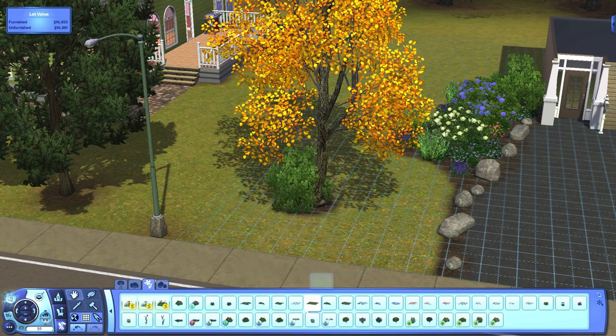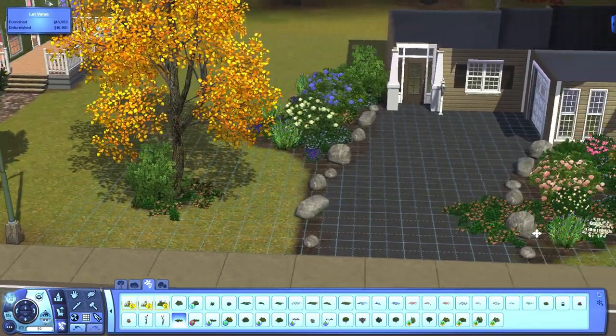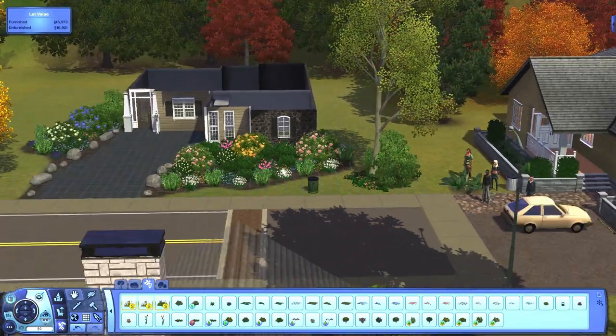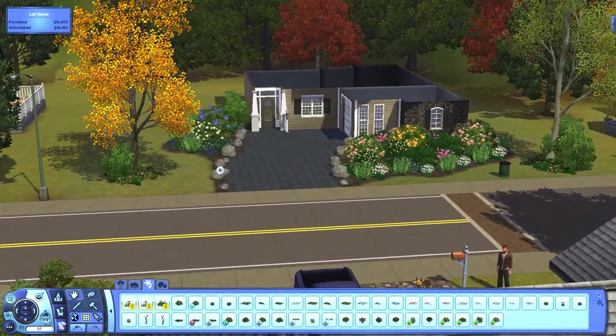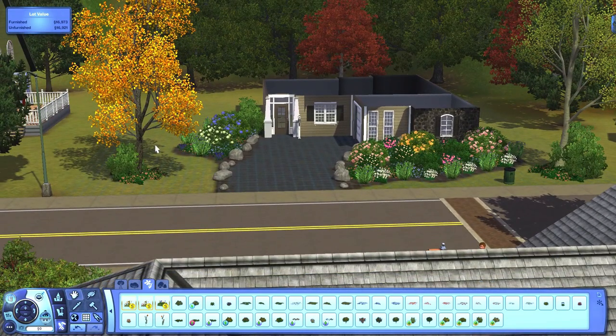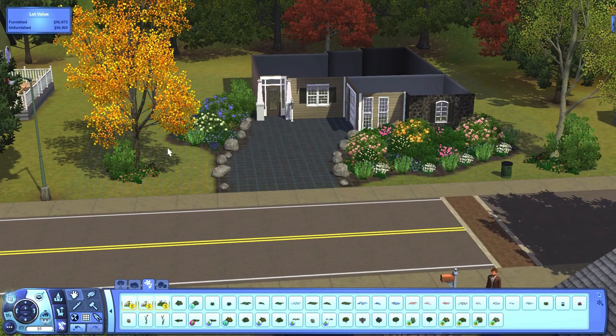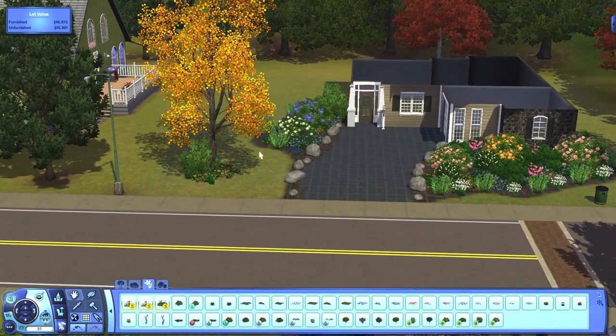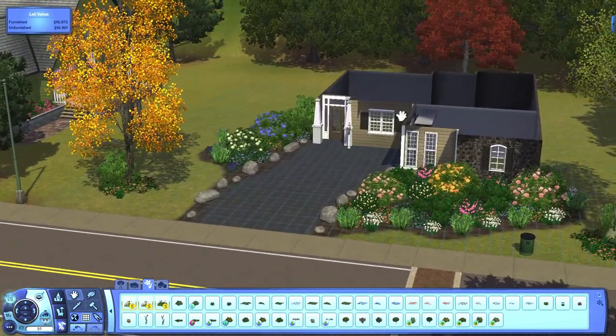There we go. And then you can even put some heather right here, and then put heather on the other one too. So it looks natural, like the trees are growing around. It looks more natural, that's the word I'm looking for.